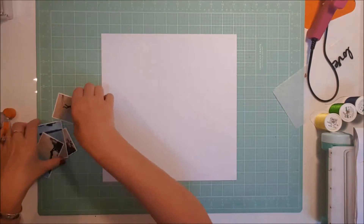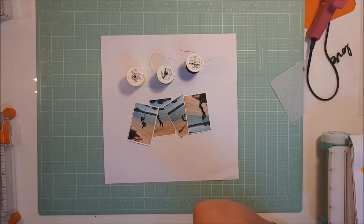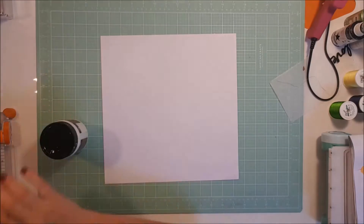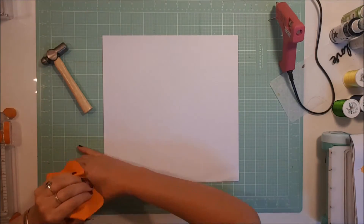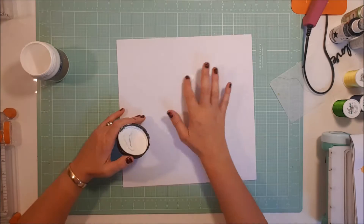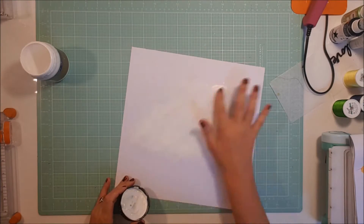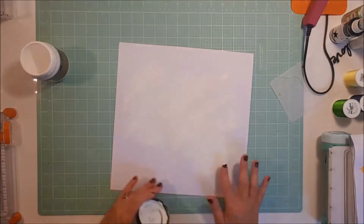Hi all, Cynthia here, thanks for joining me today. This layout I'm doing is for the new Facebook group that's just been created, which is Crafty Channel Surf. The first challenge for the group was to do a layout inspired by another YouTuber. So if you couldn't guess by the cotton thread off to the side and the colours, I am channeling Missy Whedon for this layout.